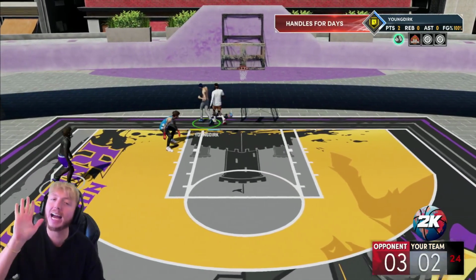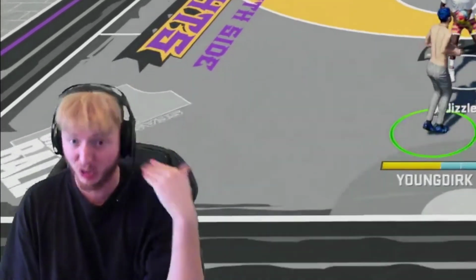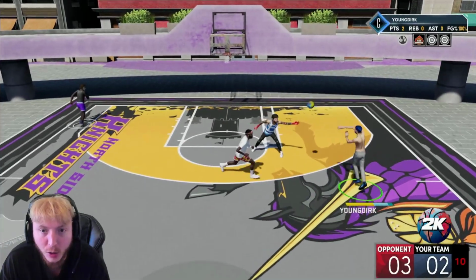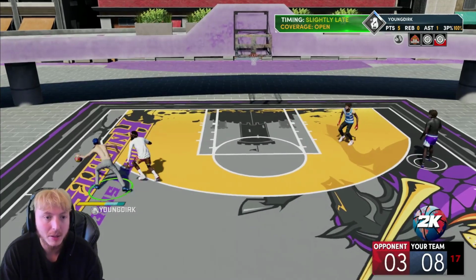You know, I gotta show him. I gotta give him the respect of the rim run specialist here, young Durky Dirk. Great. Come on, let's go, baby. Woo! Hey, let's go!